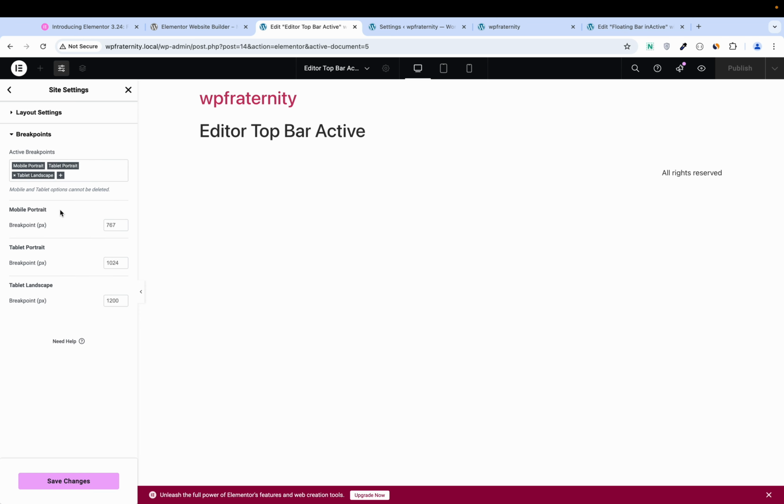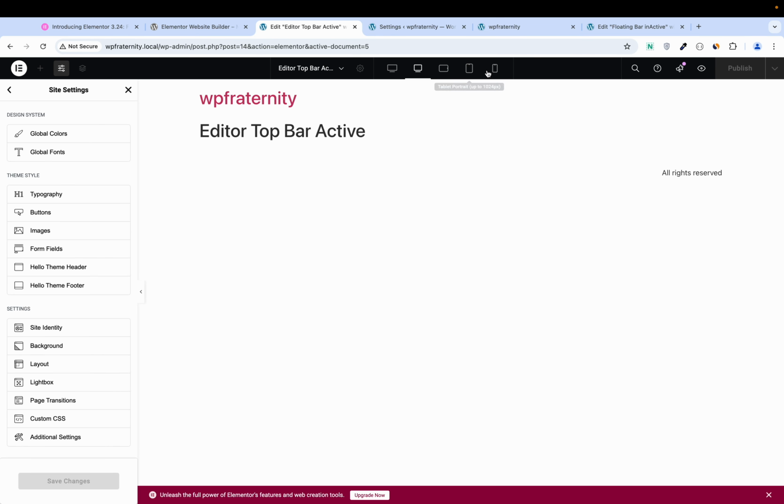For example, tablet landscape, we can add widescreen and save the changes and reload now. Now we will see the additional breakpoints or additional responsive modes.